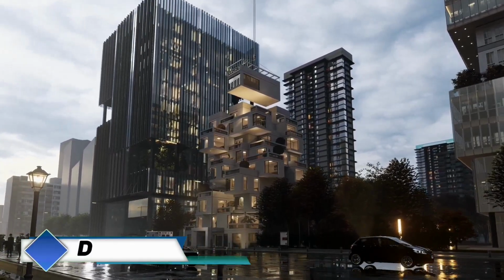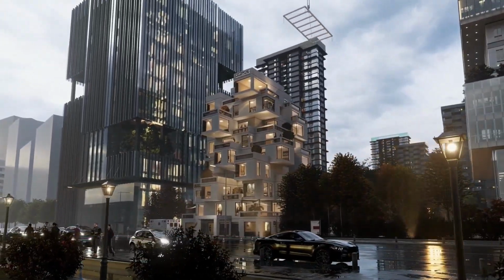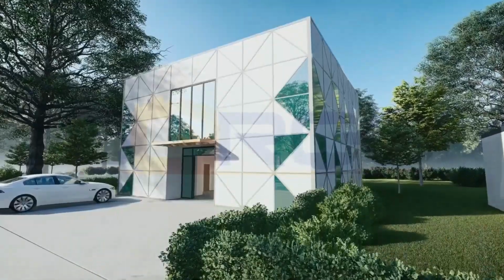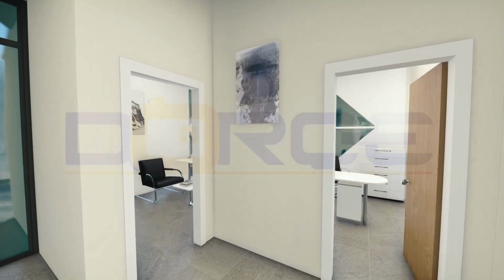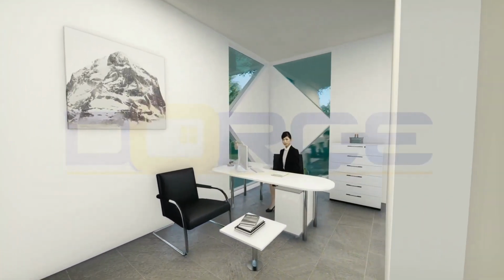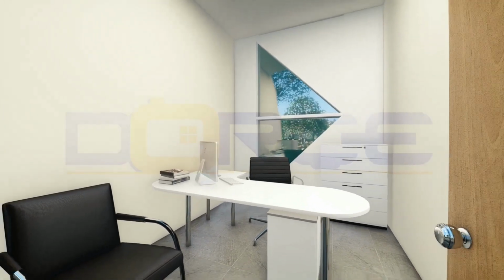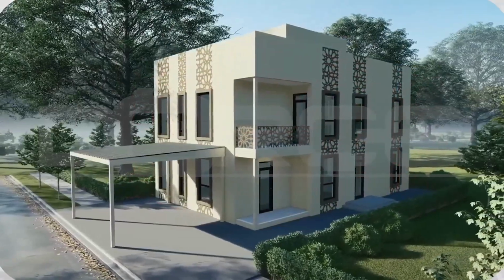Dorsey is a Turkish construction leader that specializes in modular construction with modules that are versatile enough to produce luxury housing or temporary housing. These modules are delivered on site with the plumbing, wiring, flooring, and ventilation already integrated. Workers just have to stack them. It takes up to 50% less time compared to traditional construction. Think about a several-story hotel or hospital being ready in a few short months.